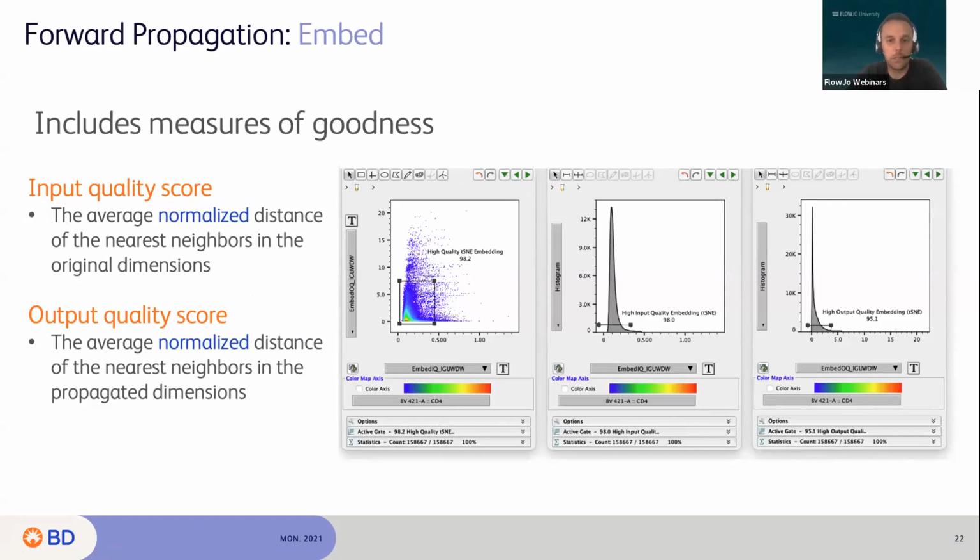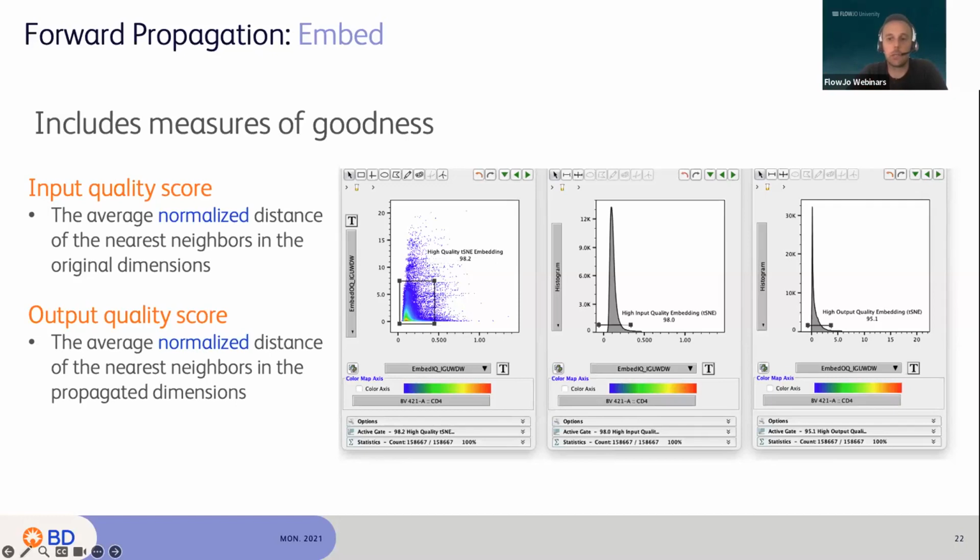We're still going to put this cell closest to the 3 other cells in your sample, but it's going to be really far away from the others. So your input quality score is going to be a really big number.